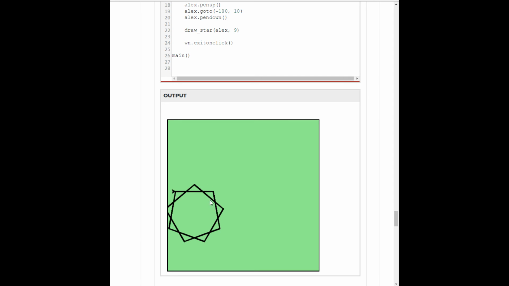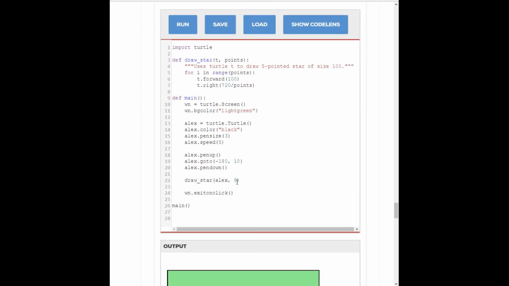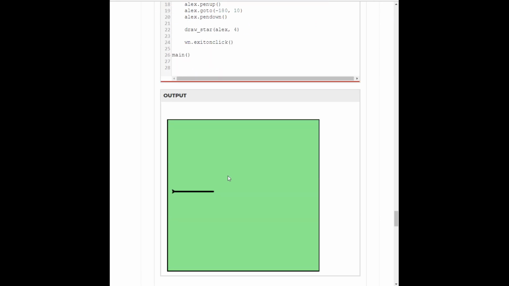Now, of course, all of this is going to break down when we ask him to draw an even-pointed star, because the problem tells us it's not going to work.